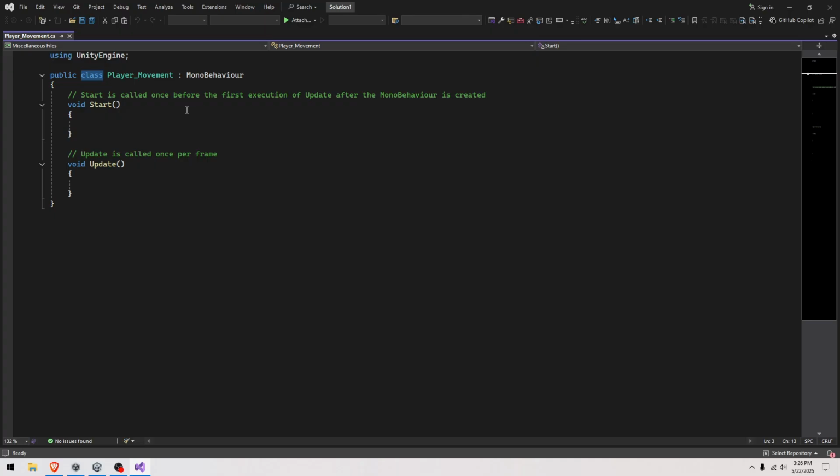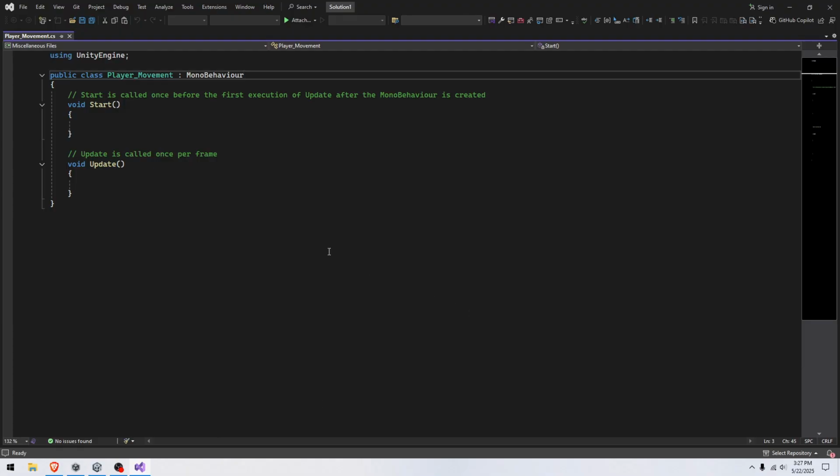I have no idea, that's just what I'm guessing. Mono behavior is the default up there. We're not going to edit that ever in this tutorial. You can most of the time use that. In multiplayer, I think you have to change it to network behavior.